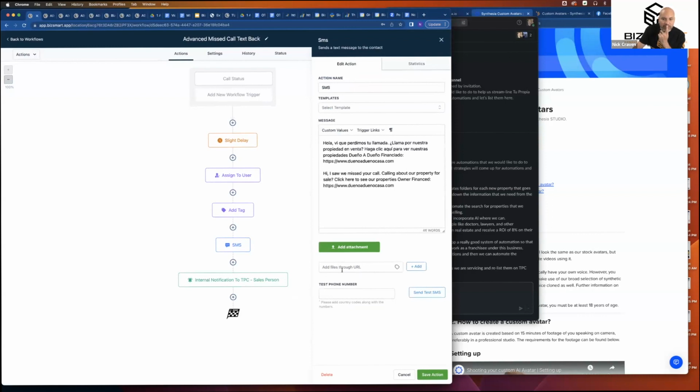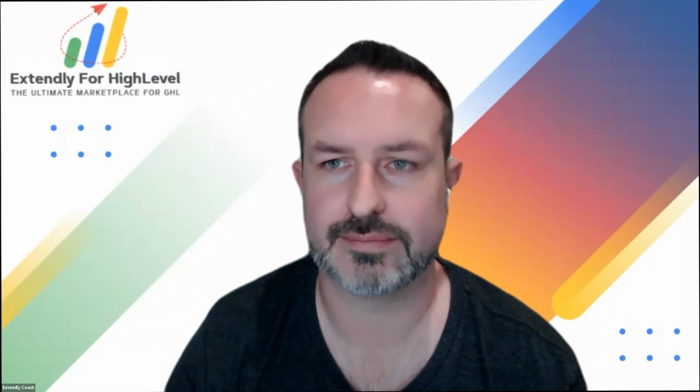Add file through URL. What is this add file through URL? If you want to add a file attachment to the text message, you can click the add attachment button there and upload a file. If you want to add a document that's saved in something like a Google Drive, you can add it through the URL. Got it. Okay. And it'll achieve the same thing. So this URL right here would just be a link versus adding an actual file. Yeah, that's if you want to add a file that's stored in a cloud drive of some kind somewhere. Versus if you had a PDF on your desktop that you want to upload, then you could do that through the button there. Very good.